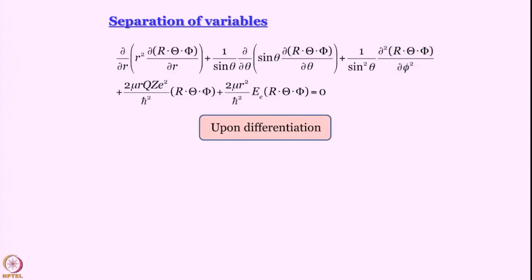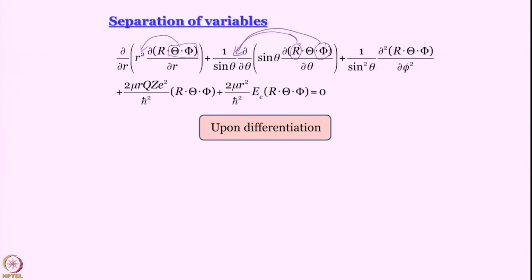Now what happens when we try to differentiate? Well, this is the step that we had skipped earlier. So let me at least draw some arrows here and let me show you. Let us take the first term. When I differentiate, see this capital theta and capital phi, they are not functions of r, right. So, as far as r is concerned, they are constants, so they are going to come out. Similarly, in the second one, capital R and capital phi, these are not functions of small theta. So, they are also going to come out.